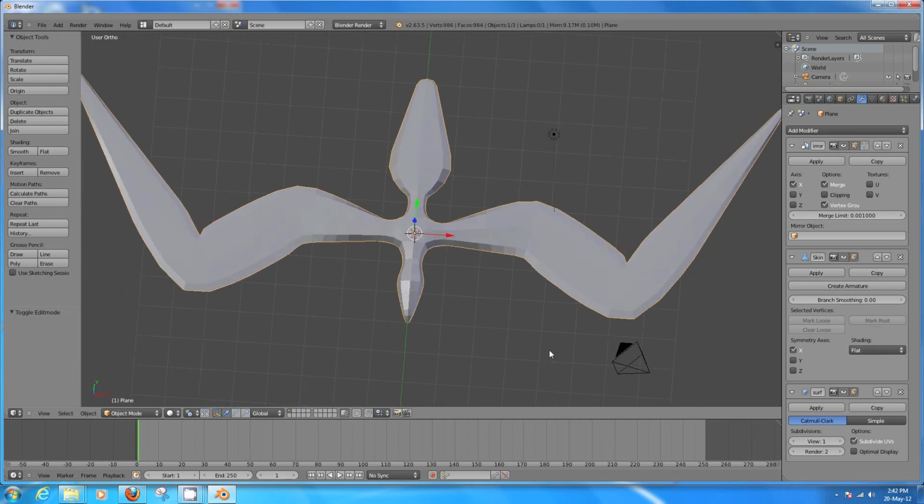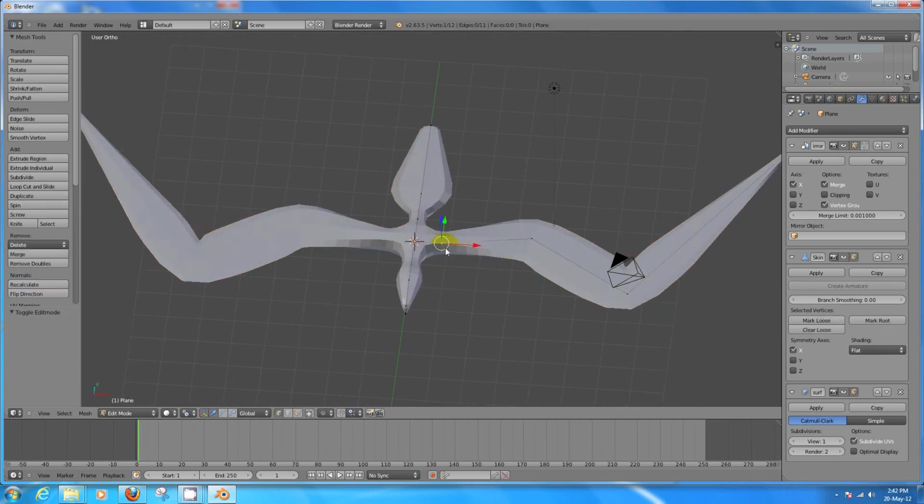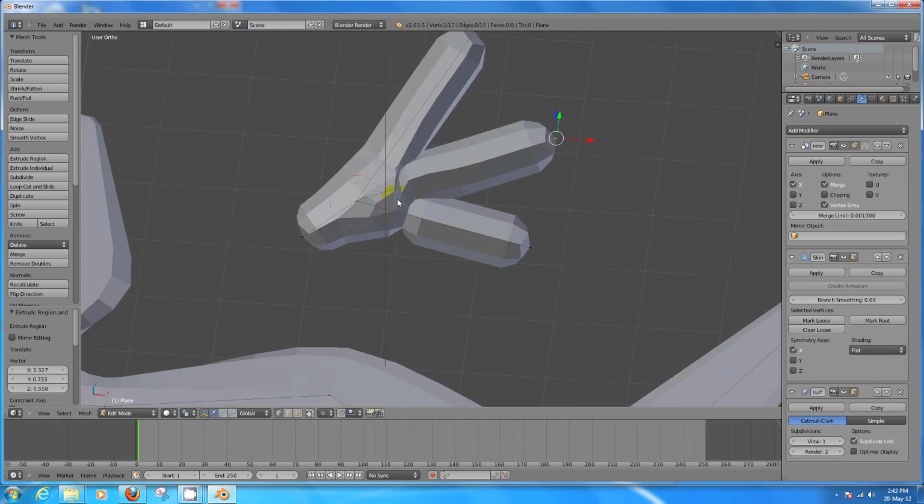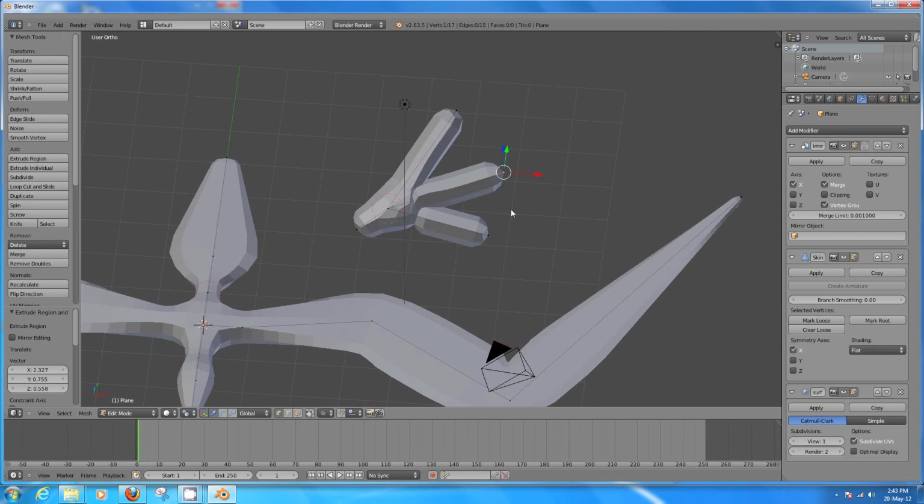Something that will likely occur when you're experimenting with this is that if you extrude from the same vertex point multiple times, you will not be able to get a perfect mesh with good topology. It'll just clip. So to avoid that, just make sure we're at a good enough distance from each other.